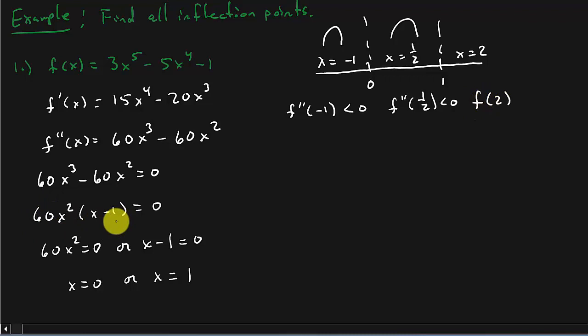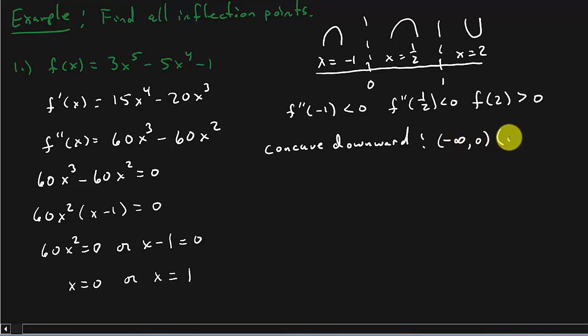That would be positive out here. 2 minus 1 is positive. Positive times a positive is positive. All right. So it doesn't ask for this, but let's just write concave downward. They're not asking for concavity, but we're going to do it anyway. So that's -infinity to 0 and 0 to 1. And concave upward from 1 to infinity. That's the concavity.